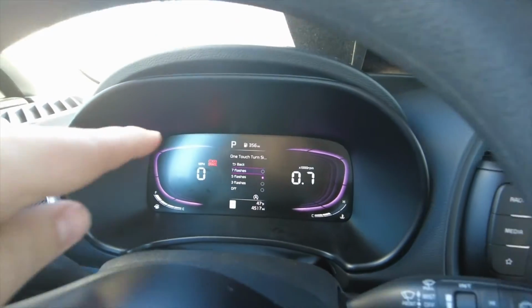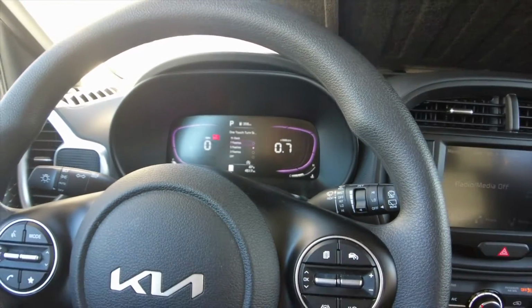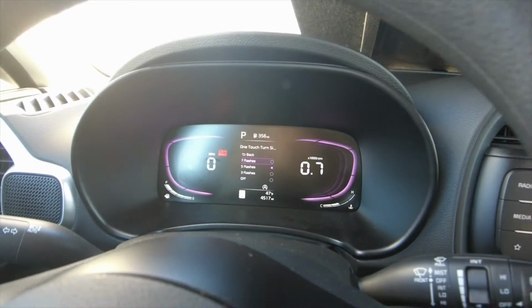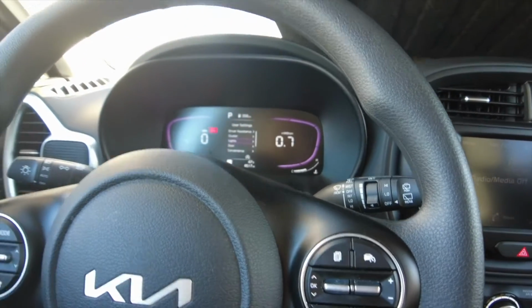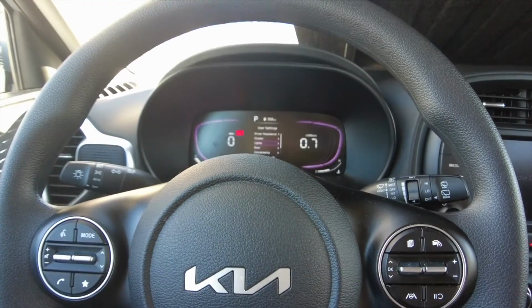I find that incredible because I've often thought that just 3 flashes when you're getting over is not enough. I have it on 5. 7 probably is also necessary at some points, but I love the customization that Kia gives you. Again, an economy car thinking ahead and giving you some really cool features that other cars just don't have.